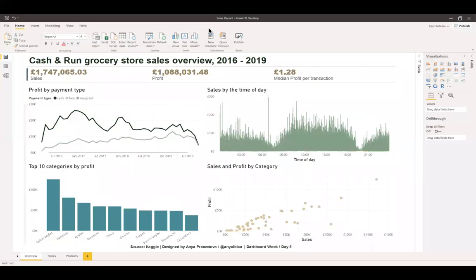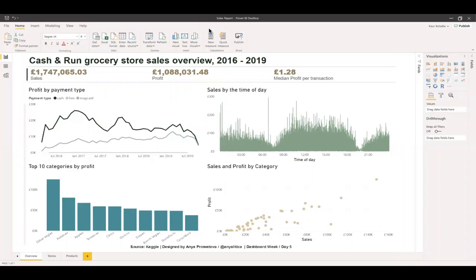And you could also make a report where you analyze your sales for a grocery store, which is a really small mom and pop grocery store, and you want to see how your sales are doing throughout the year.